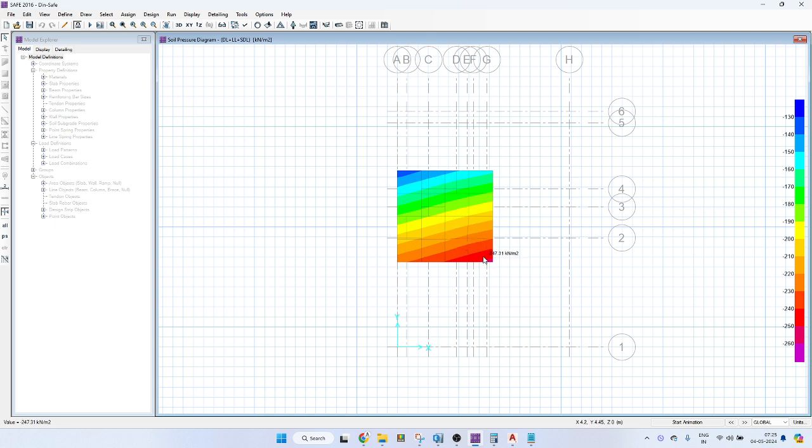See, checks are done for unfactored load combination, but it seems that the size of it has to be increased some more. If you put 1 feet extra here, the main thing is it is causing a lot of trouble, right? Our soil bearing capacity is 180, but it is becoming like 234 and things like that. Increase the size of footing by 1 feet, 1 feet on either side, then it will reduce. We'll see that.